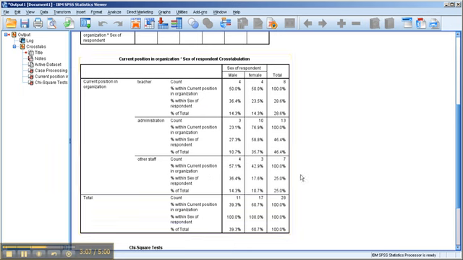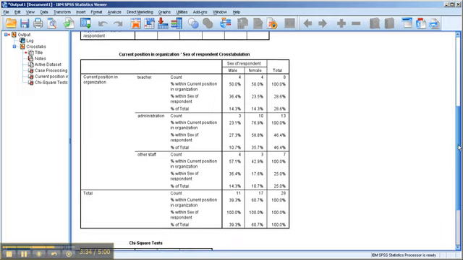Again, one of the things that we wanted to look for is to make sure that we have 5 cases per cell, which we don't in this case. So we're not really going to be able to look at the chi-square test and see it as particularly reliable, mainly because we have some small sample sizes here. One way we could account for that is if we were to go back and recode the variables, which you'll learn about in some of your research classes. But for right now, let's just acknowledge the fact that we have some small sample sizes in our cells and look at what the chi-square test tells us.